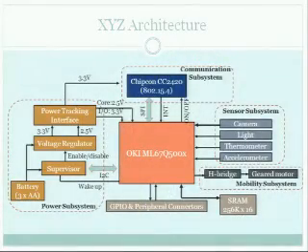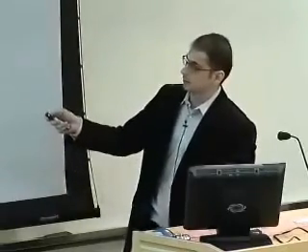And here you can see the actual architecture. It's very similar to the architecture of any sensor node that you can see out there. The difference is that we use an ARM7 processor, and the processing power we get out of this allows us to extend the sensing subsystem with an actual camera. We can get images, store them in external RAM, and process them to find features. Now, the novelty of the sensor node does not lie on the processor that we use. It lies on the power subsystem.